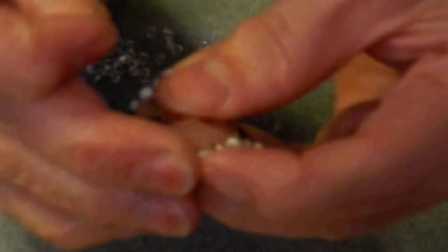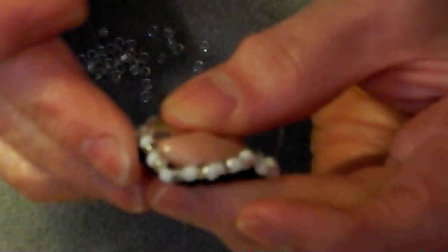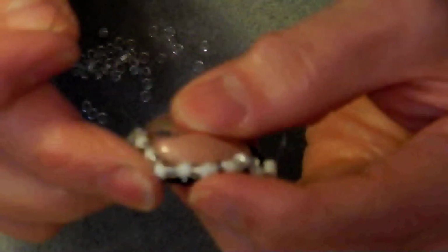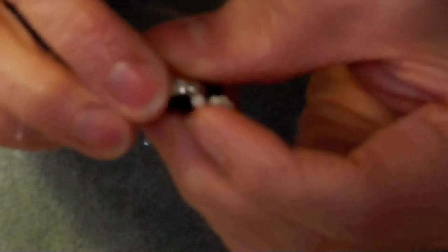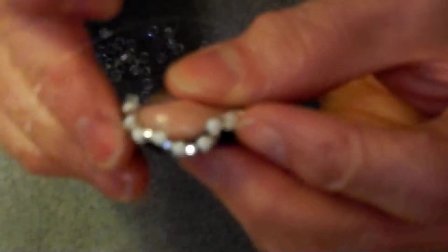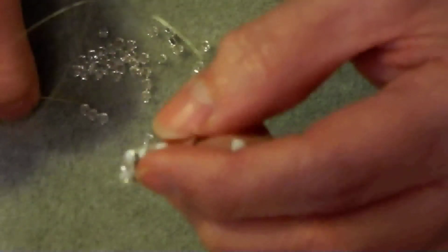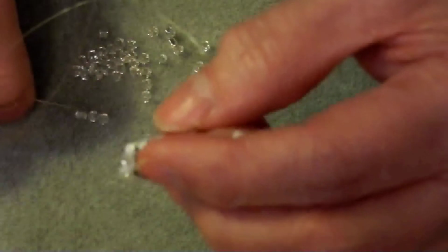Now this is a little rough, and if I had gone to a smaller bead, it would pull it in nicer. So what I'm going to have to do is, after I finish this row, I will go to a small bead, and I will finish my beading up with smaller beads that'll pull this all in tighter because the row will be smaller. Right now I've got a ruffle going on, which is why it is hard to use the same size beads in subsequent rows.